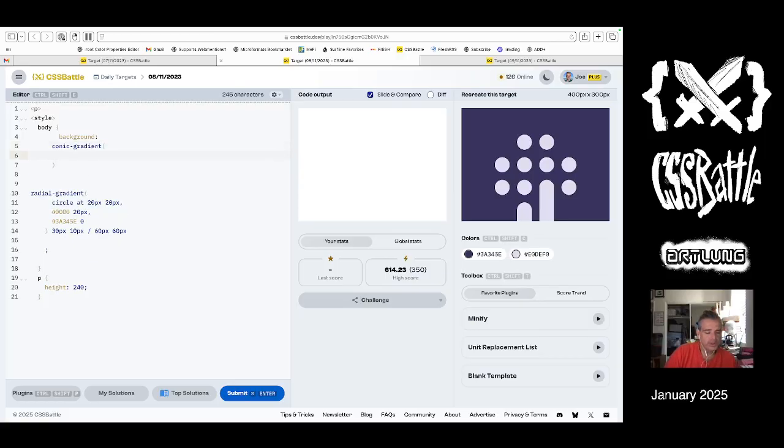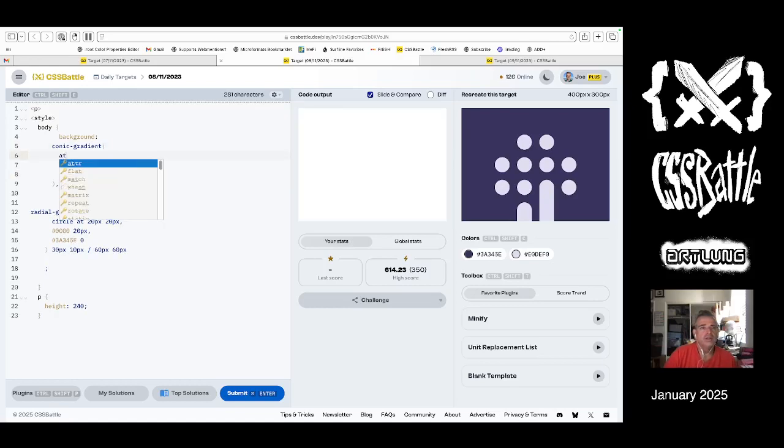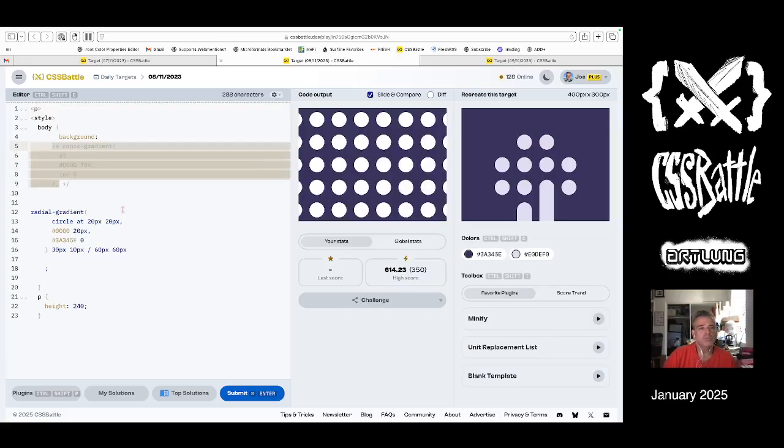We're going to do transparent, 75%. We're going to do some big color, red, 0. The issue is that we've got a complex shape here, and I'm in analysis paralysis.